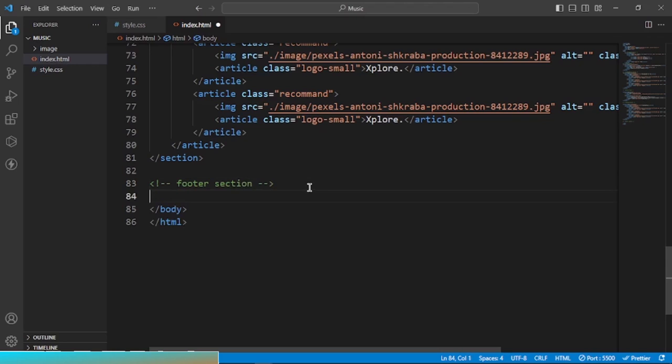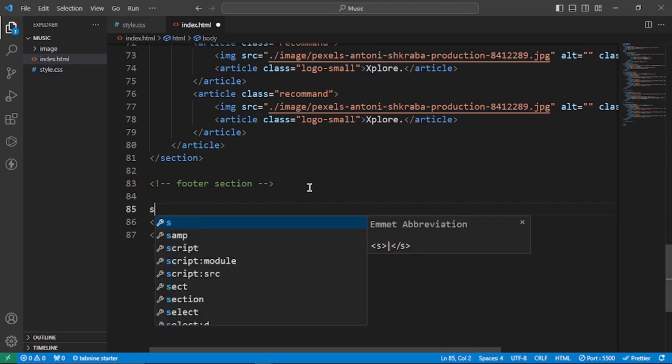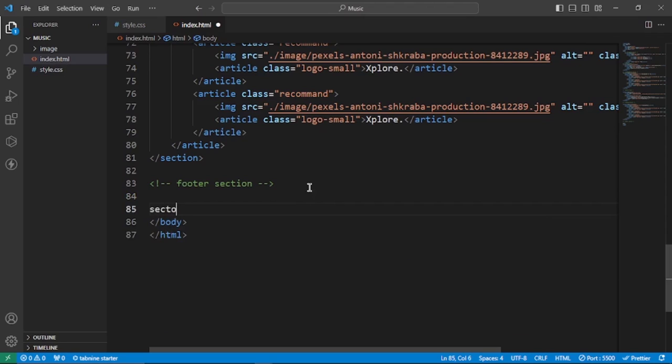Okay, in the footer section, suppose I want to give a footer, but I'm just going to put it in a section and then give it a class of footer like that.